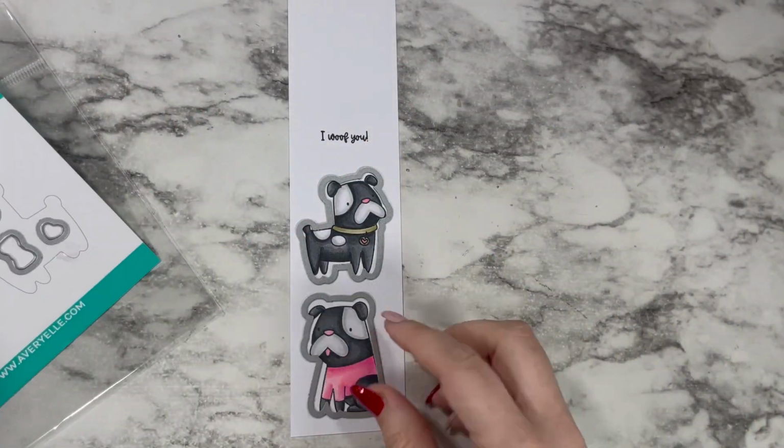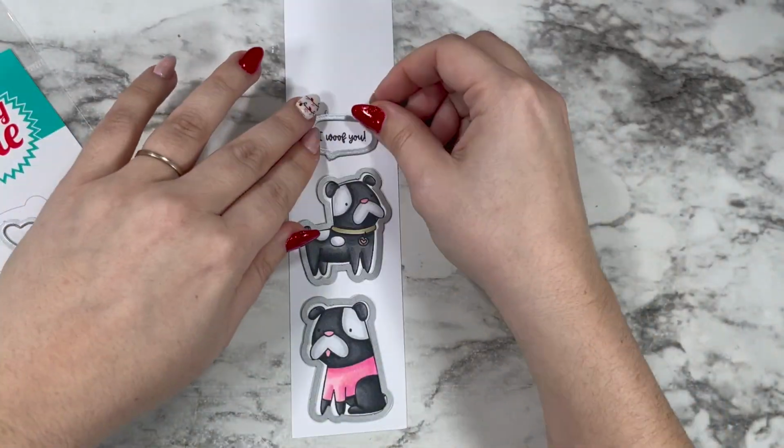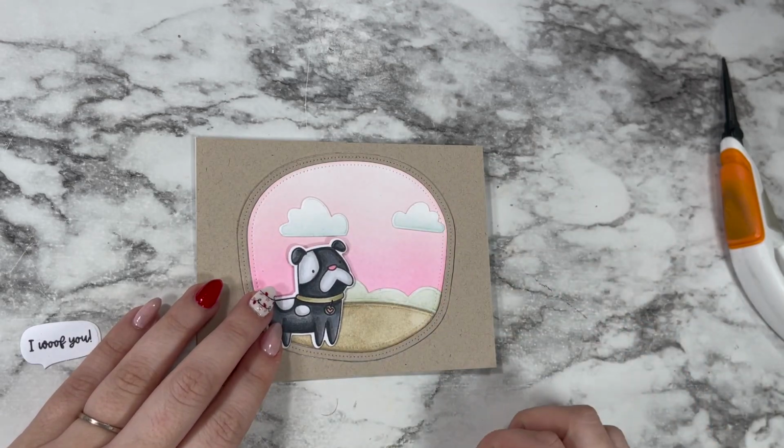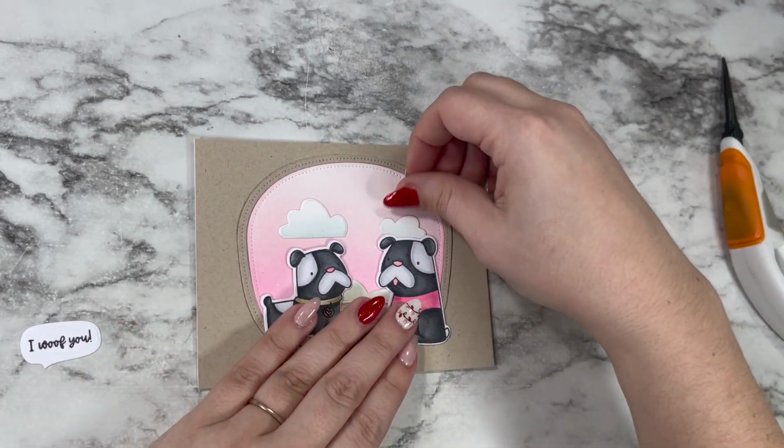So now I'm going in with the coordinating dies, and I love that the Avery Elle dies are already cut, so you don't have to worry about snipping anything apart, and it's just super quick and easy.